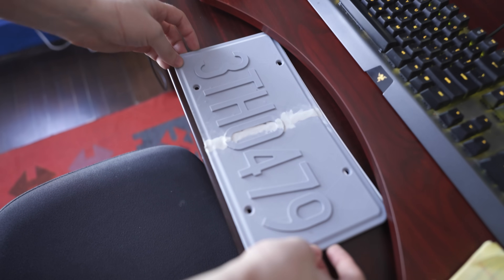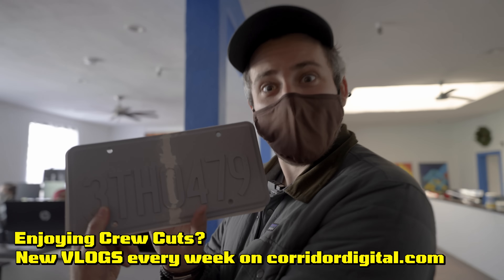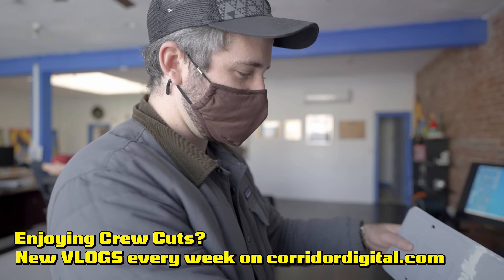A little gift for my friend — I want him to be pleasantly surprised. I came in today, top of the new year, and I had a gift waiting for me. This is gonna save us a lot of VFX shots. Sorry it's so warped and everything. No, it's fine. Once we screw it in, it's gonna look great. That's what happens when you put two pieces together, I guess.